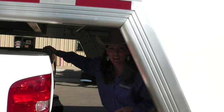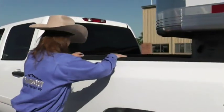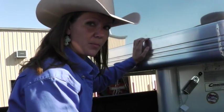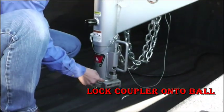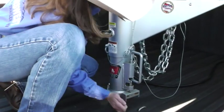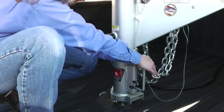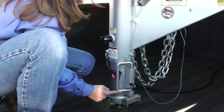We're going to shut our tailgate now. Always remember to shut your tailgate, or else your trailer will take it off for you. Now we're going to go ahead and lock this coupler on here. Let this drop down — you'll see these two holes; you want these holes to align, and for that latch to go all the way down in there. Push it over to the side to make sure it's locked in nice and tight.